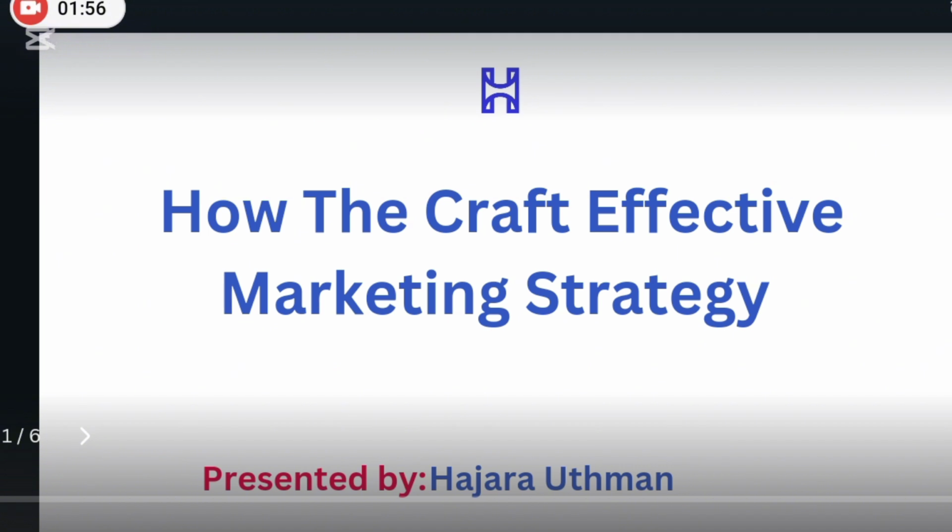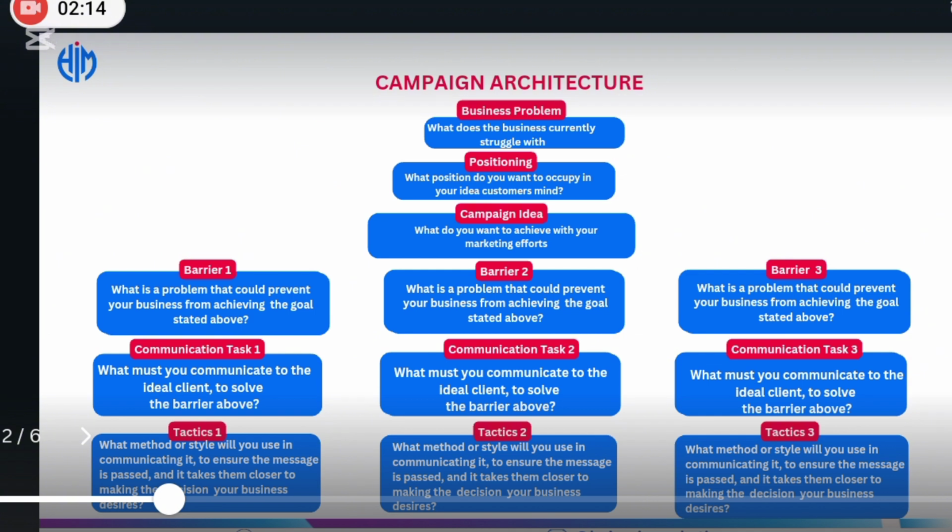That being said, you're going to need a paper and a pen, or a notebook and a pen. You should even have a dedicated notebook for the entirety of this training, so that as we're going through, you're making notes you can refer back to when you begin to really put into practice the things that you have learned. What's the first thing we need to do? It is the campaign architecture.